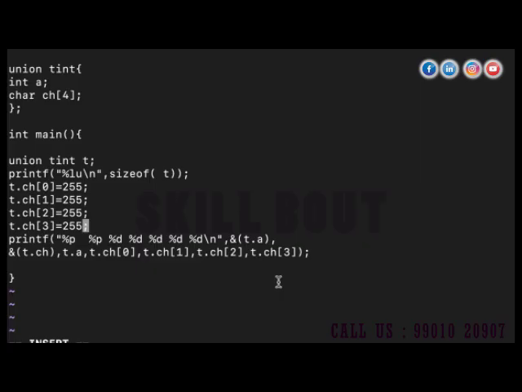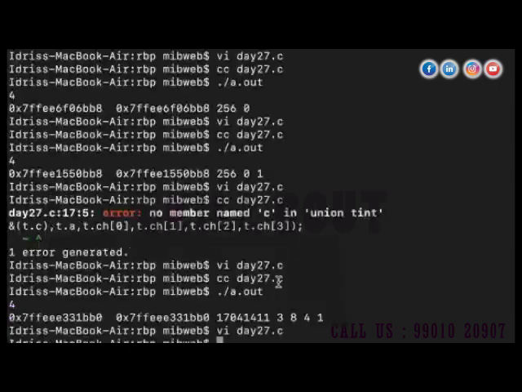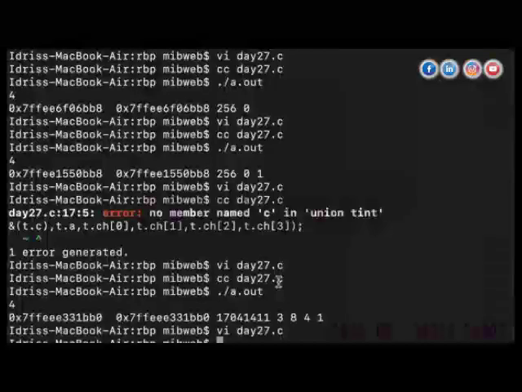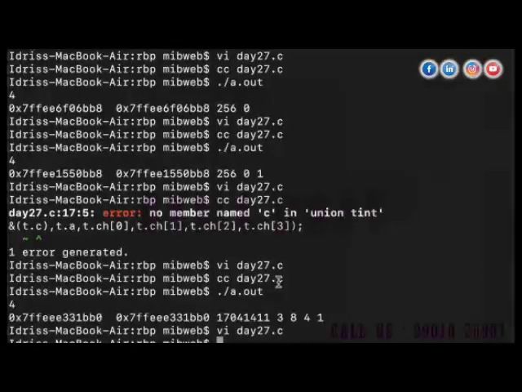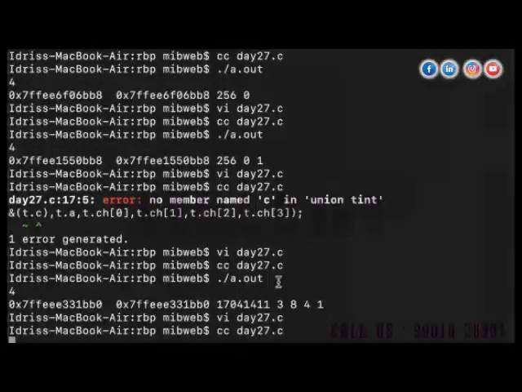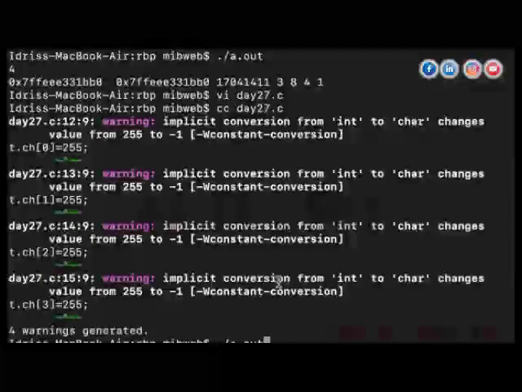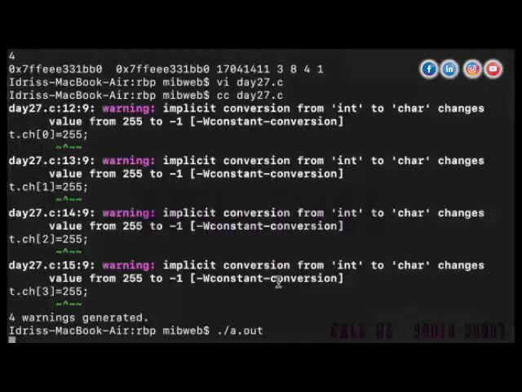Shall I run it? Okay, I'll run this program. Compile it. Oops, so many warnings. Okay, that's okay, no problem. Who cares about warnings, right? So let's go for it.